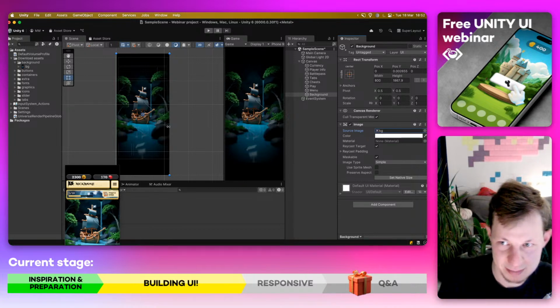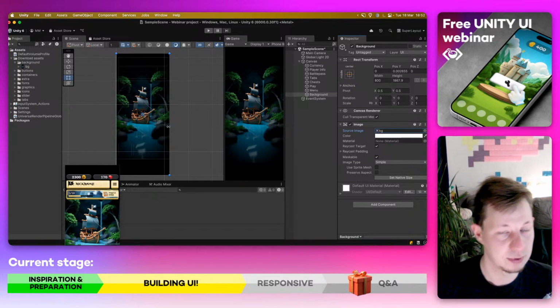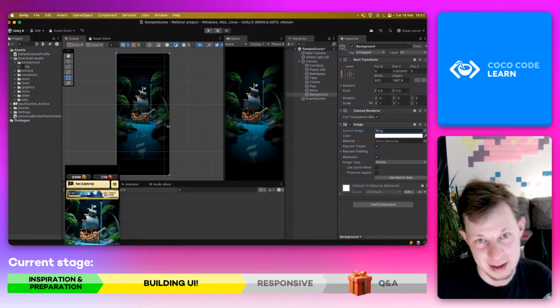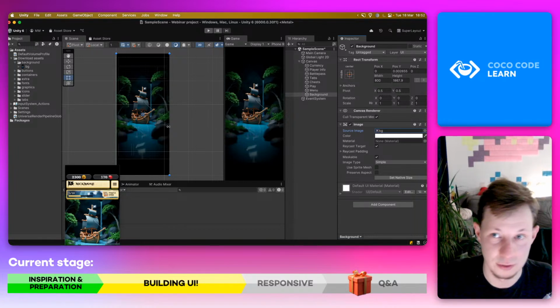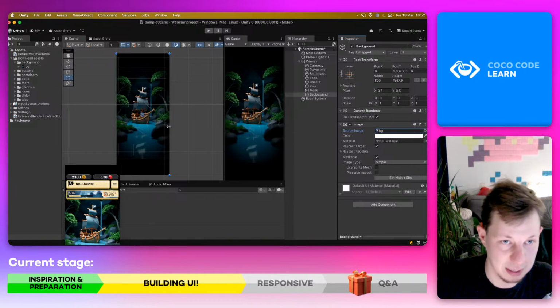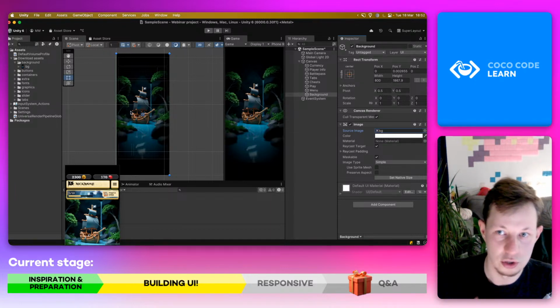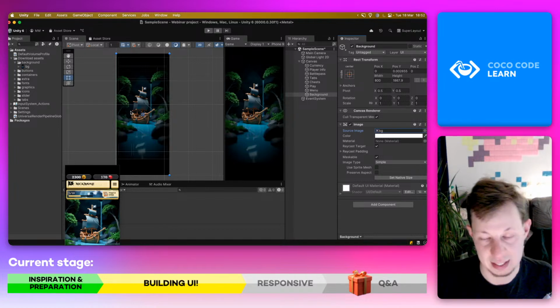But here comes something really important, interesting, and in my opinion superior compared to the normal 2D elements or 3D elements in Unity. You can see that this background is on top of everything we've created just a second ago.